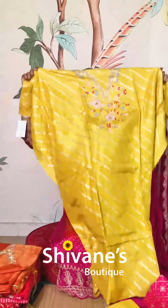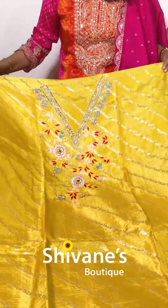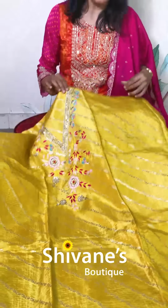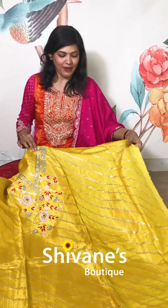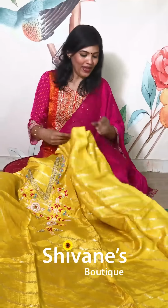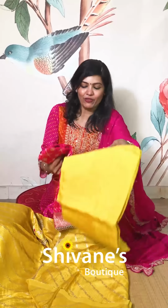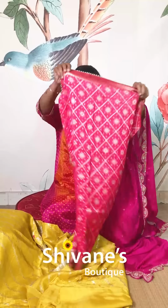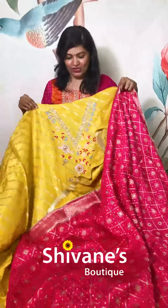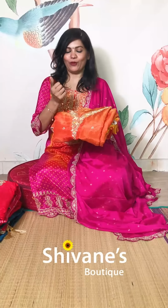Alright, this is the first one. It's a nice yellow color with a little bit of handwork done, Make in India concept. It's completely zari based. So this is a Banarasi style top, and this is the pant for this, and you have got this amazing dupatta. See, this is a Banarasi dupatta, something really nice and fine, which goes super awesome with this. The next one is this shimmery muslin product.